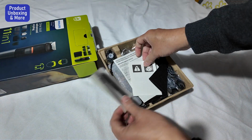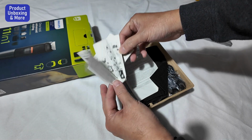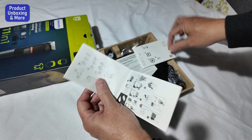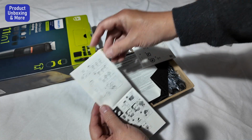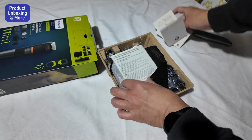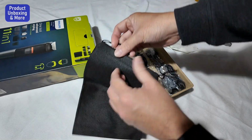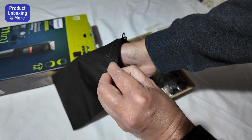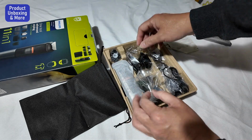So I have some papers, like a documentation. So what's included in the box, and some instructions. Then it comes with a pouch. Then here are the different attachments.